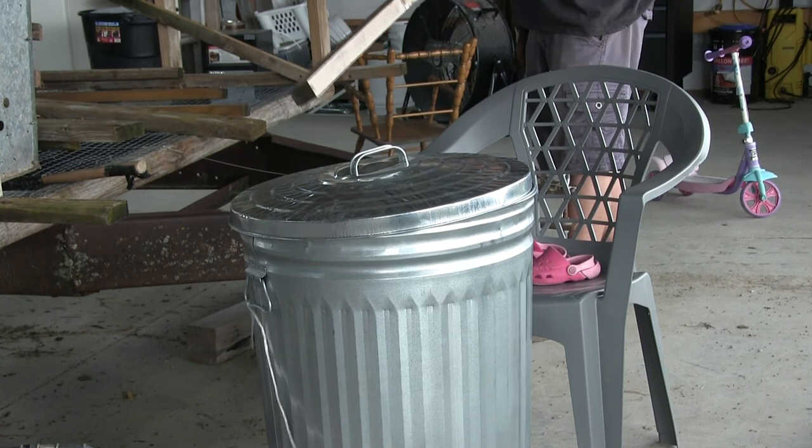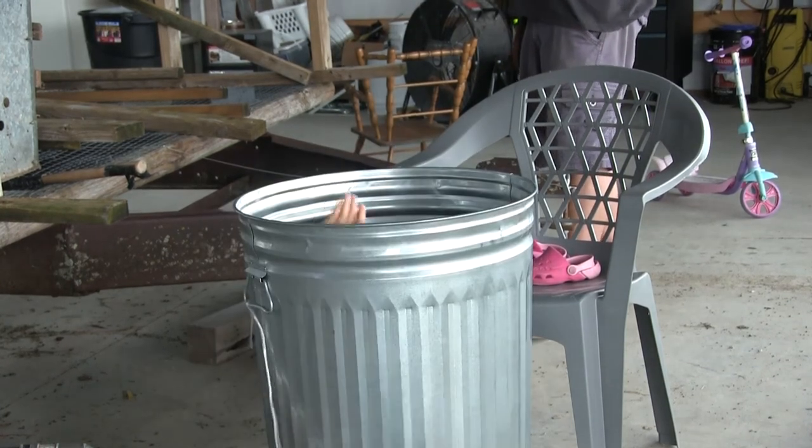I think there's a snake in that trash can.